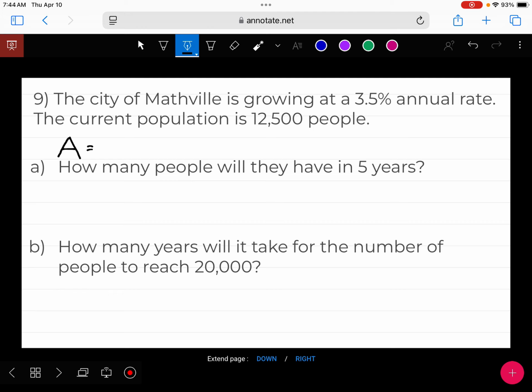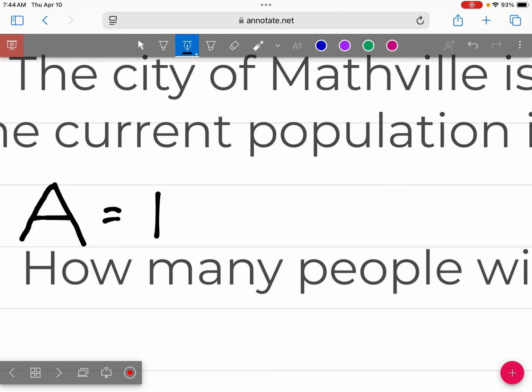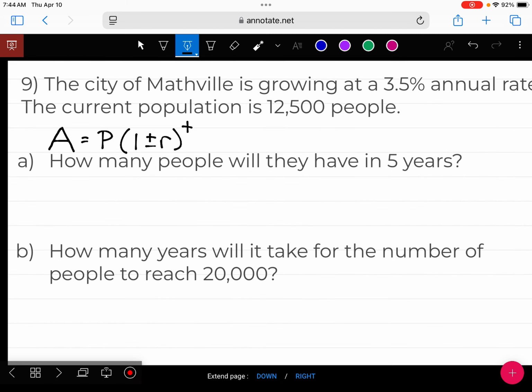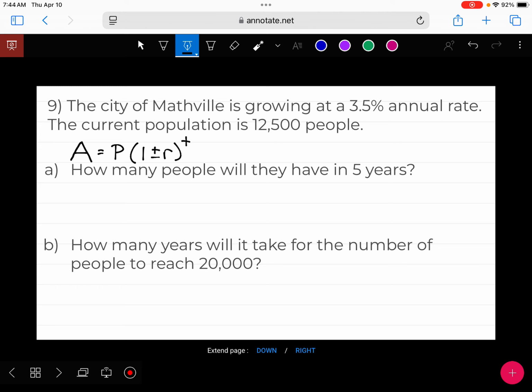Would it be A equals P times 1 plus or minus r to the t? Is that the one we're looking for? Mm-hmm. Because we are not compounding it, this is the equation we use. If it was like a compound interest problem, that's when we have the other pieces with the n in them. For the most part, we're going to look at these kinds of equations, or we'll have the PERT. We might have that one come up, too.